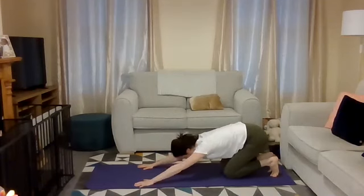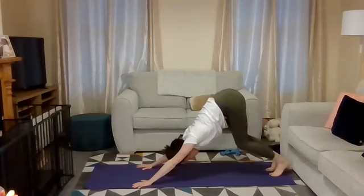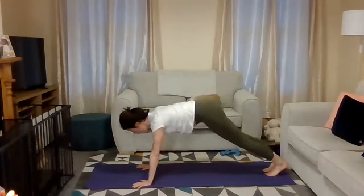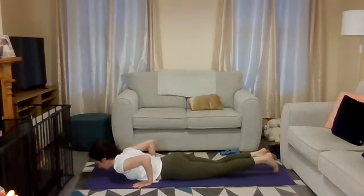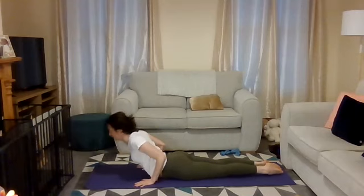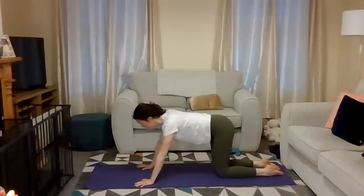So child's pose is where you were. Downward dog, your hips would be lifted. You call it, you decide. And then we're moving forward on the mat and lying down on our tummy again. Let's take a breath in. Press the feet firmly into the mat. Lift your chest as a little cobra. You might push back to child's pose or a downward dog.